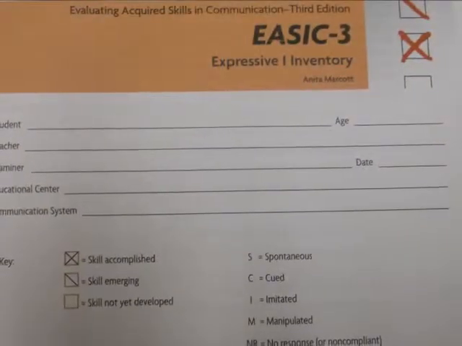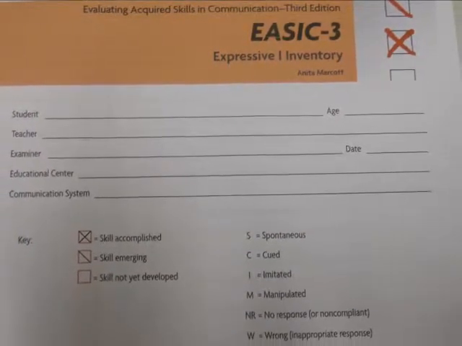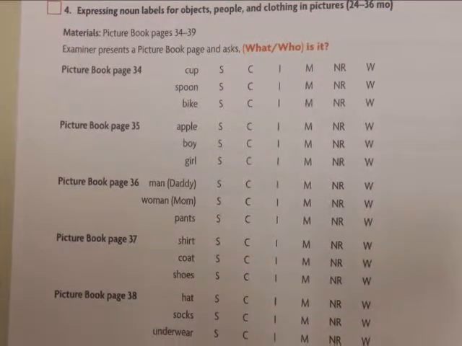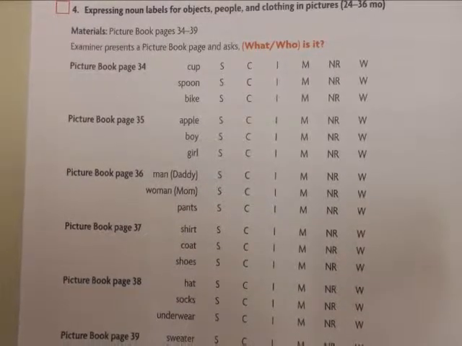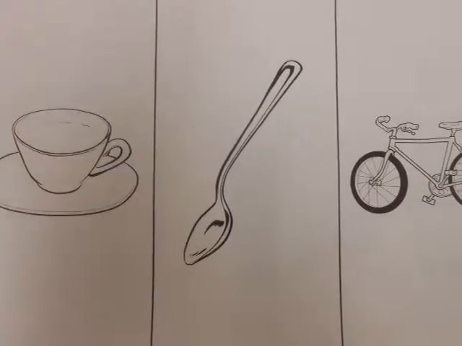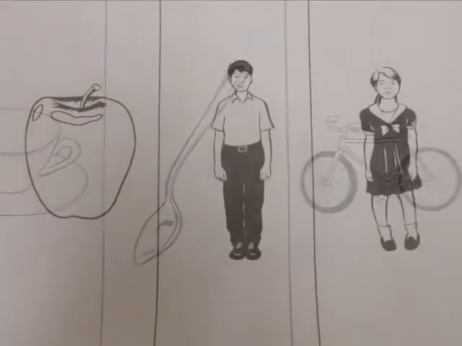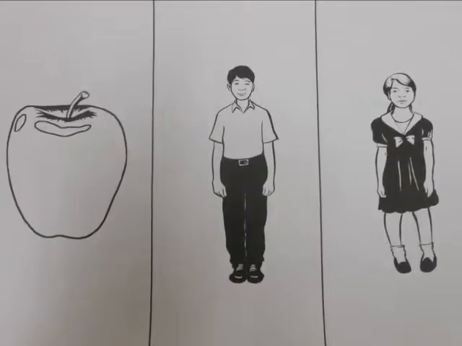Expressive 1 Inventory. The Expressive 1 Inventory assesses initial emerging expressive skills. It is appropriate for students who have emerging modes of communication, such as simple noun labels, basic verbs, simple location indicators, and primary sentence structure. Expressions might be made via verbalization, signs, picture systems, or other alternative or augmentative communication systems, such as a voice output communication device. Most of these inventory items assess skills that normally develop between 12 and 48 months of age.